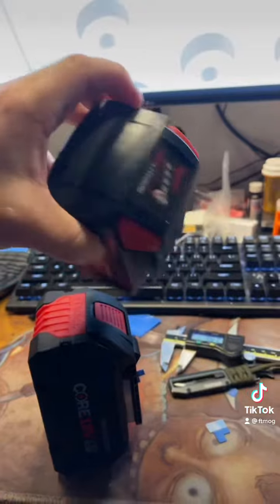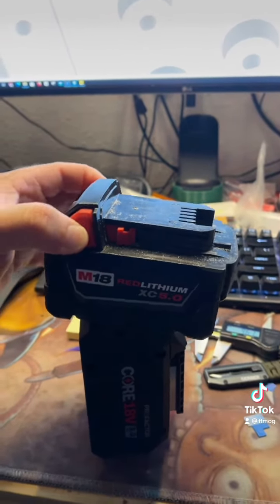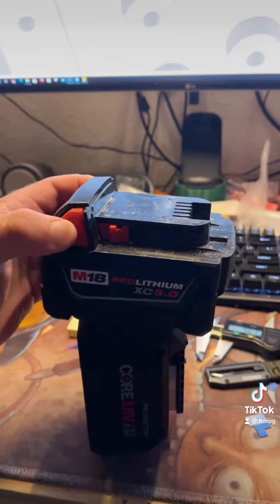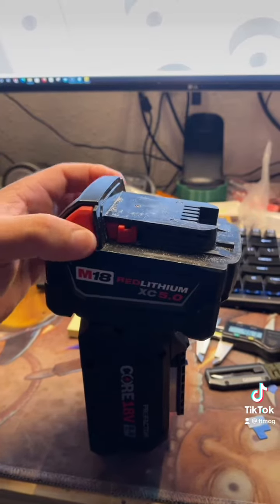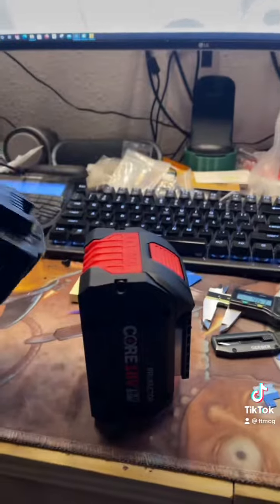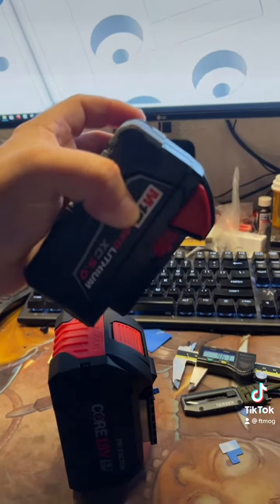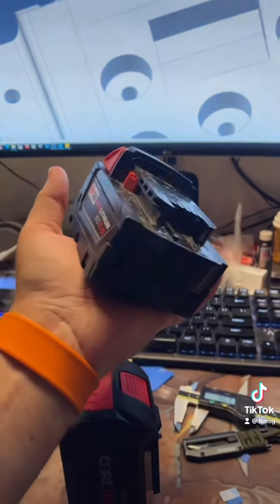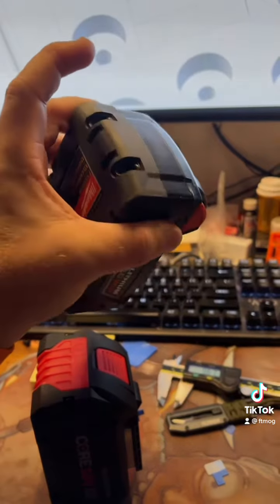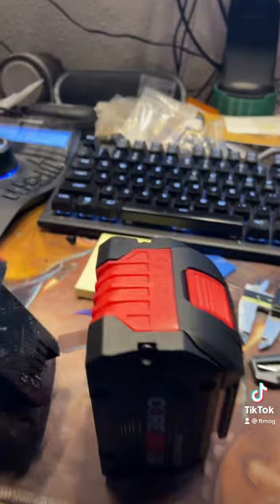And this one here, we're going to have to adjust the mount to make it easier to release, because the ladies who are getting this don't necessarily have a lot of hand strength. So we're going to probably cut that way down to make it super easy to release that battery. Of course, the weight is probably going to keep it in place anyway. They're not going to use these things for any type of speed. They want to use them around a garden to get in and out of there and feed chickens and stuff like that. So that's what we're doing.